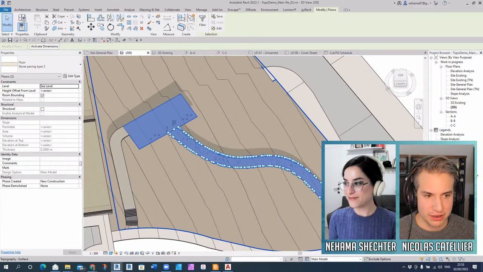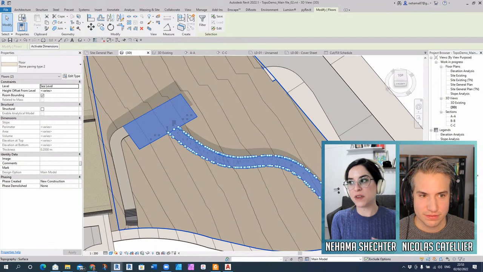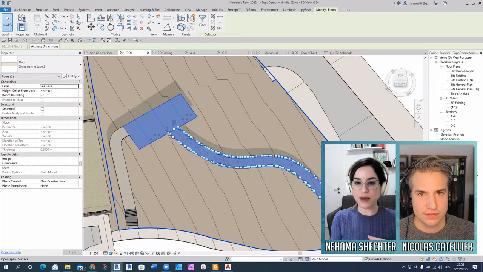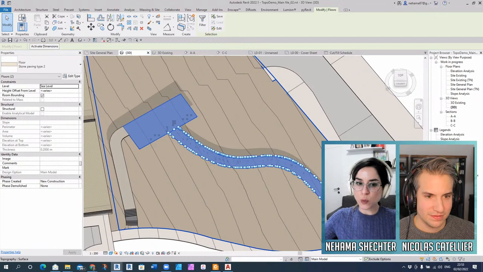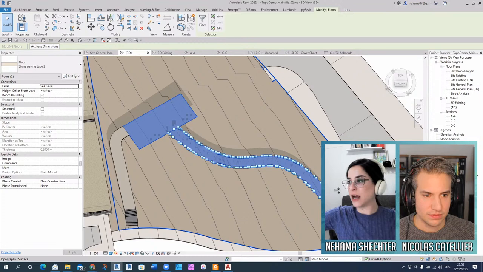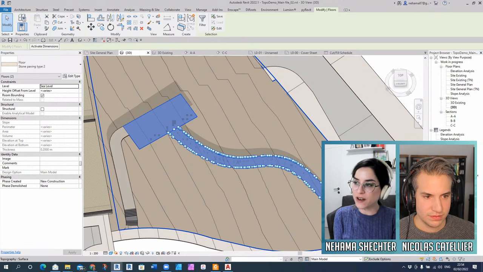Exactly. It's not only that subregions change a little bit the accuracy of the topography, but also, topography is linked. It's a big thing. So if you use one big topography, every change you make in one area would definitely affect other areas. So splitting it into separate surfaces really allows me a lot more control over the end result.